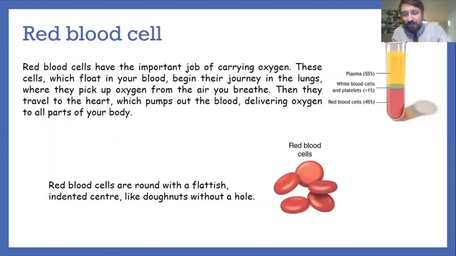Now, what I'm going to do is these red blood cells, okay, these make up about 45% of our blood. Now, I can't really do that. Well, I've got way more plasma or orange than I have these, but let's pop these in. Okay, that's our red blood cells. They should really float. Okay, so now we have got our plasma, and we've got our red. There's our red blood cells there. Right, so let's move on.